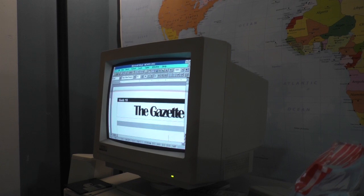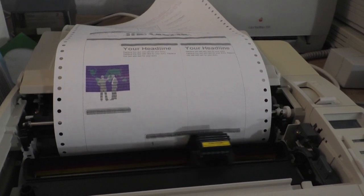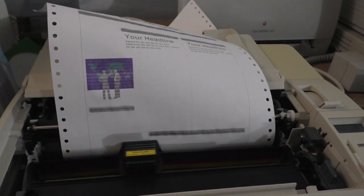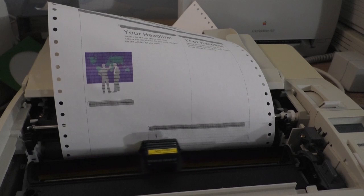What do you think? The printer turned on? Yeah. Let's print it out. Let's do a preview first. Okay. Let's print it. Oh, crap. That's not what I wanted to do. Well, let's just see what it does. The print quality is dismal because that ribbon is trash. So we're going to have to order up some ribbons. I may not be able to find a color ribbon, though. That's the upsetting thing.